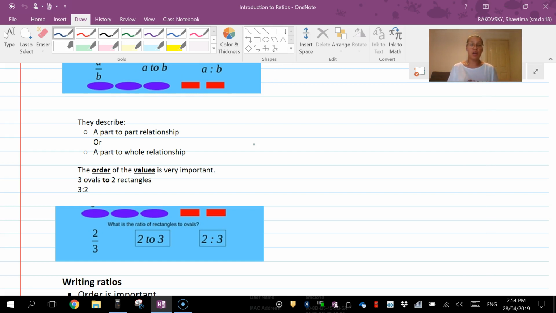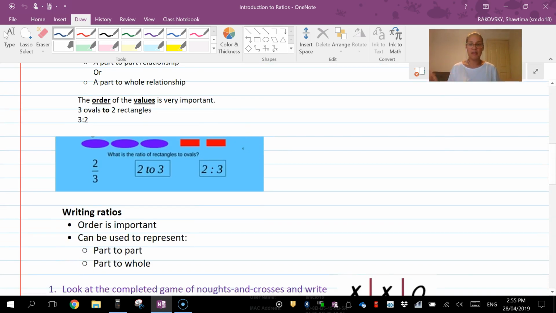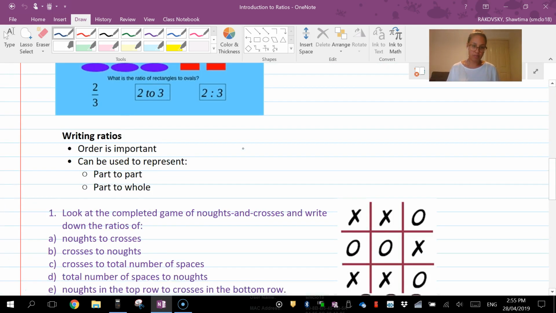If I tell you I have a recipe for a cake, and it's 2 cups of flour, 1 egg, 1 cup of milk, then you're going to give me the ratio of flour, egg, and milk. It's going to be 2, 1, 1. So it's making sure that you have the order right. Because if you gave it to me and said 1, 1, 2, then my cake isn't going to come out, because it's the wrong ratio quantities for each ingredient. So order is always important.